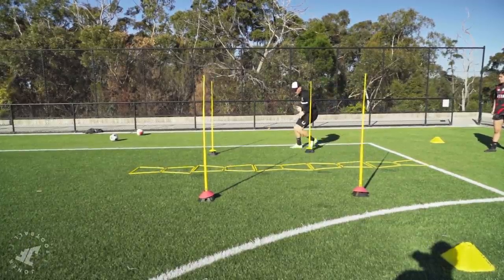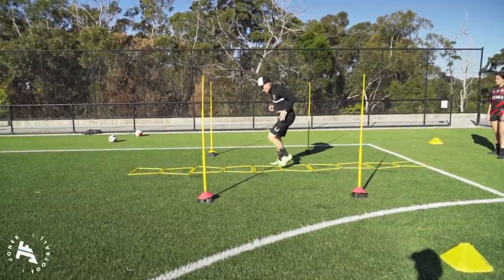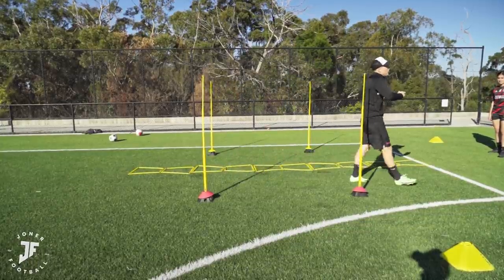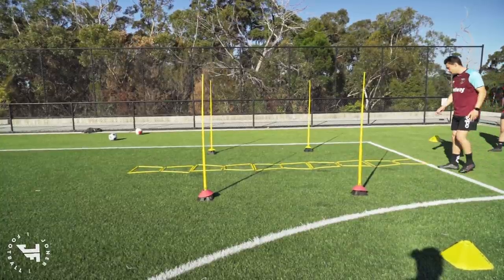Low position, stay low and light. Now you come into the next three. One, two, three, and then you call it again, Jesse. If you call red that way, yellow that way, and then we finish, okay? Jesse, you go first, I'll call yours first, and I'll go at the back of the queue.